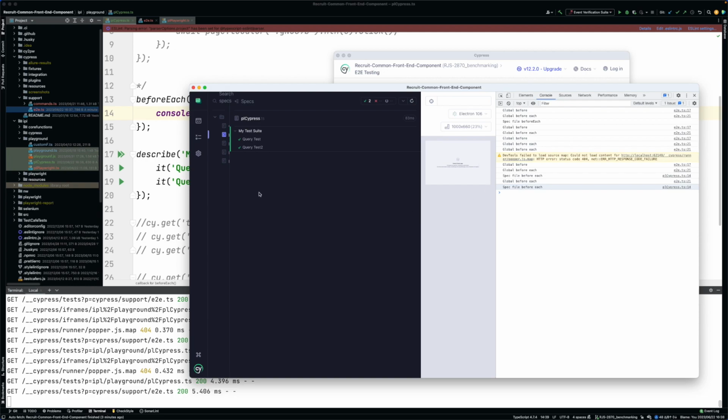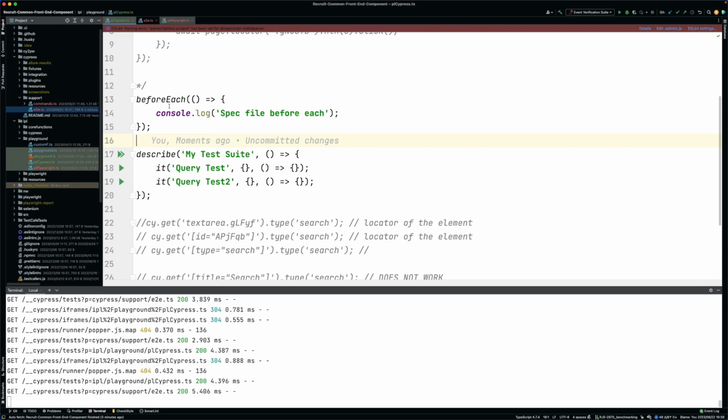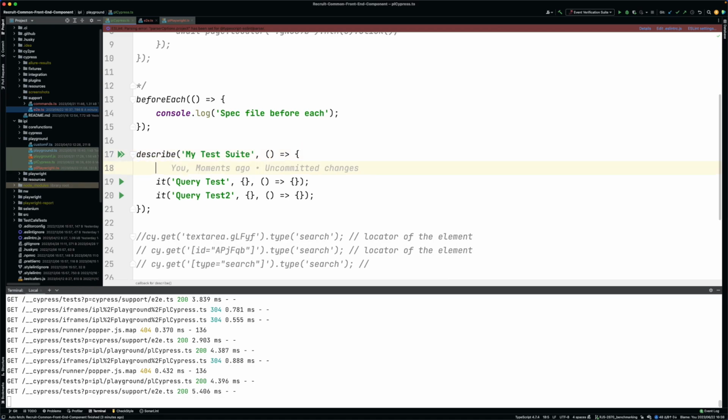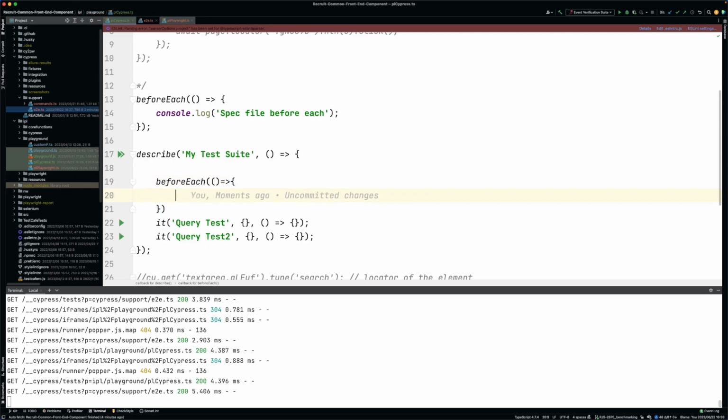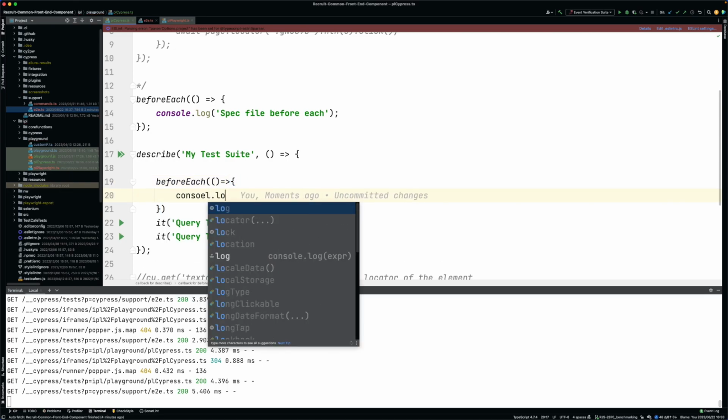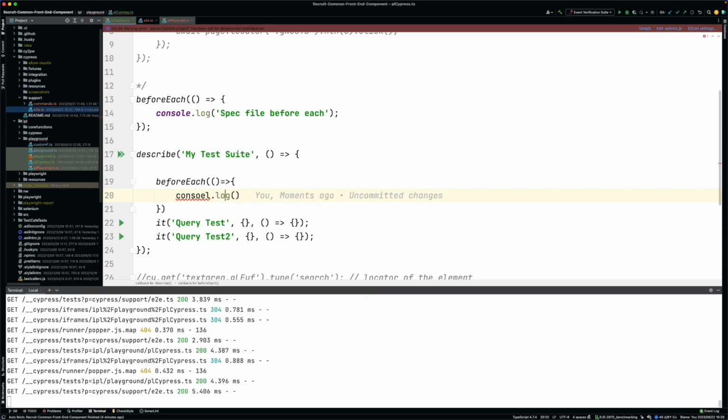But still further, because inside the same file I can have more than one suite, right? More than one describe block. So inside it, I can still define some more hooks, like let's say the before each here. What is it now? This is my suite hook, right?